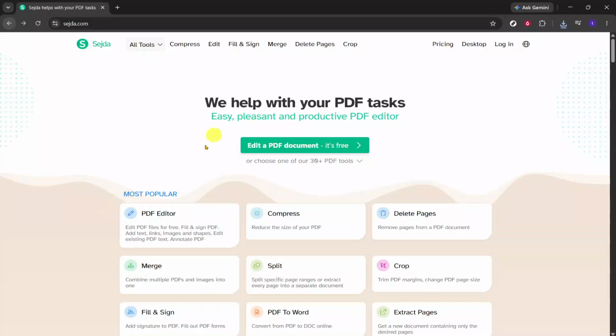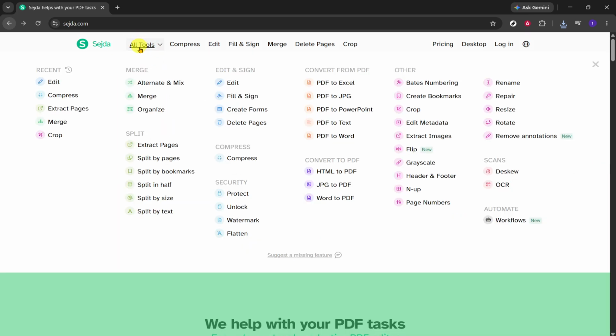Hello, today we will guide you through how to edit a scanned PDF document in Sejda. If you have a scanned PDF that behaves more like an image than an editable document, Sejda can help convert that scanned text into something you can work with. In this walkthrough, we'll first use OCR, which stands for Optical Character Recognition, and then open the processed file so it can be edited. Start by going to the Sejda website.